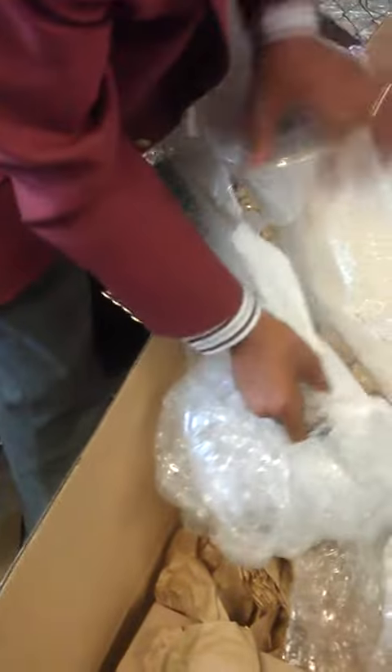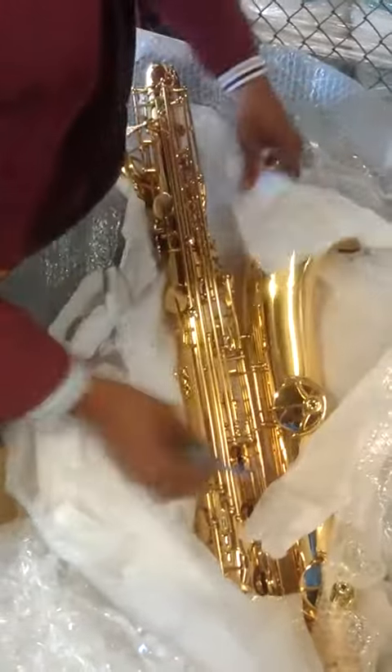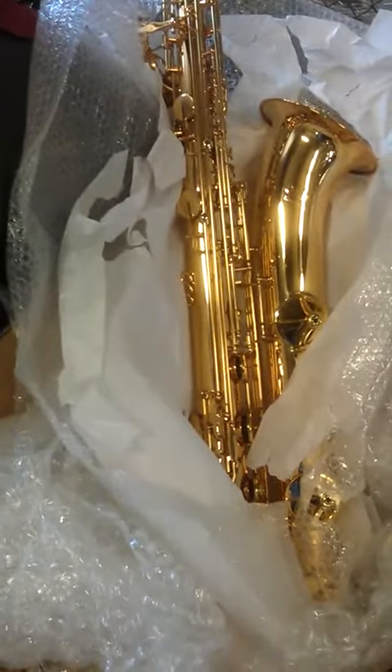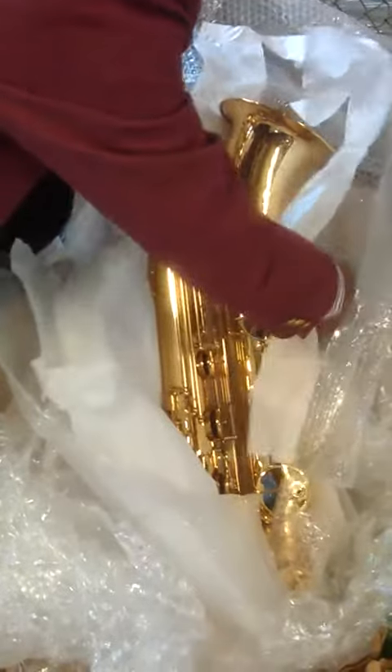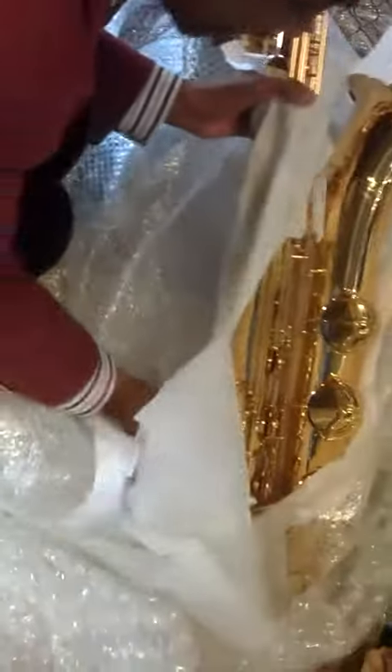Delicately making incisions so as not to damage the gold lacquer of this beautiful, brand new, old, from Elkhart, Indiana instrument. So we will carefully remove — and I think I'll just hold on to the paper right here — so as not to get any enzymes or unnecessary fingerprints. And we remove the bubble wrap the rest of the way, and we carefully come over here and place it in its home.